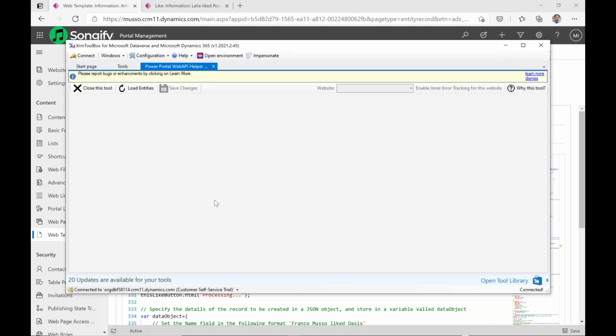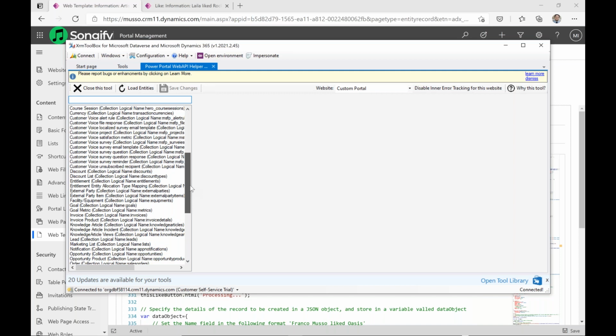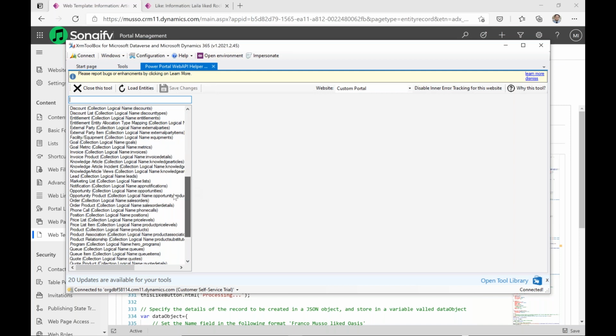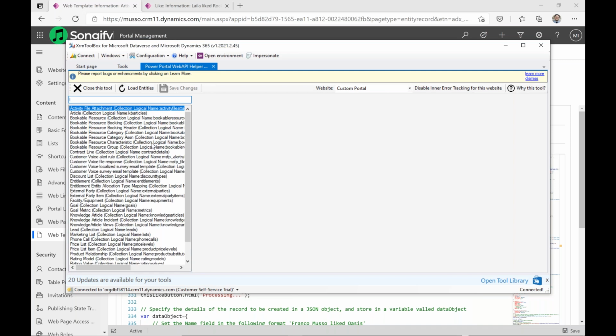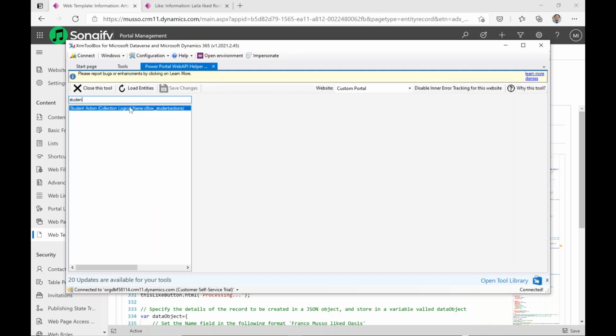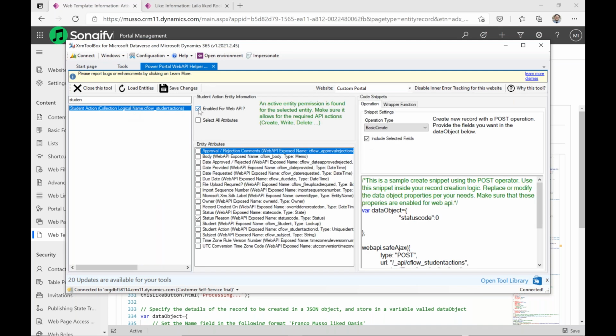So I know it's not the subject of tonight's session, but let me just spend a quick minute going over that. So nice and easy, connect to your instance, load your list of entities. In this case, it was likes that I'm interested in. In fact, sorry, I connected to the wrong environment. I'll show you that example for the student actions. So this is the entity that I'm interested in. I wanted to enable it for the web API.